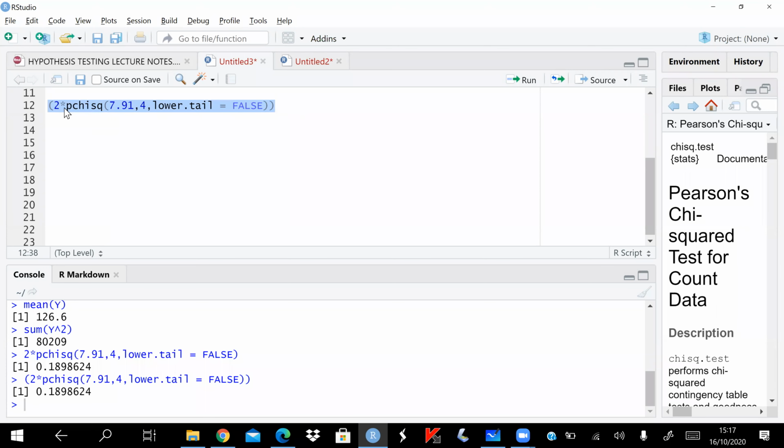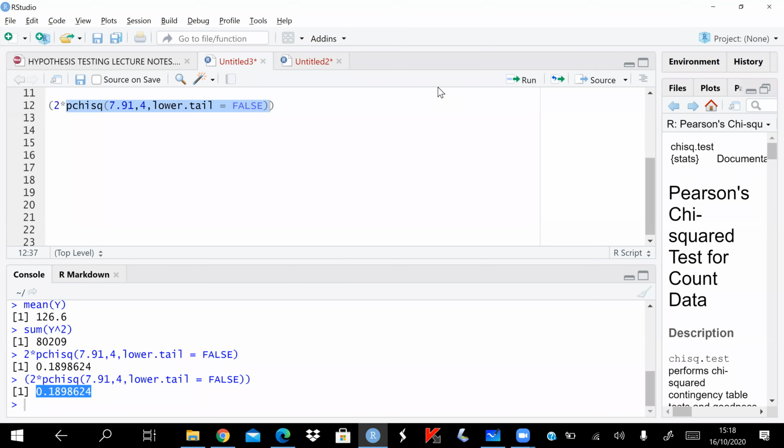And because these are two tail tests, you're going to have a times 2 here, because the first part of the code here will give you the probability on the upper side. It will give you 1/2 of the rejection region. So you multiply it by 2 to get the entire p-value, because these are two tail tests. And you notice that your p-value will be 0.189, something like that, let's say 0.19, which is larger than 0.05. So that means you cannot reject the null hypothesis.